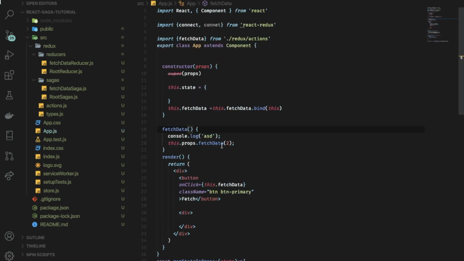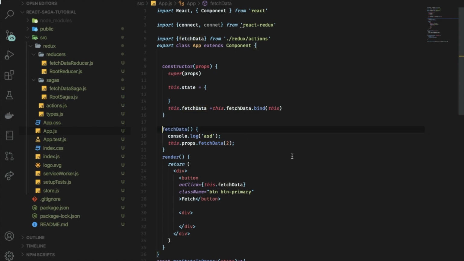And again, I had to configure one other thing that I forgot to mention: I am using an onClick fetchData function, which is the same name as the action type that I am using. So I had to change one method name for that.